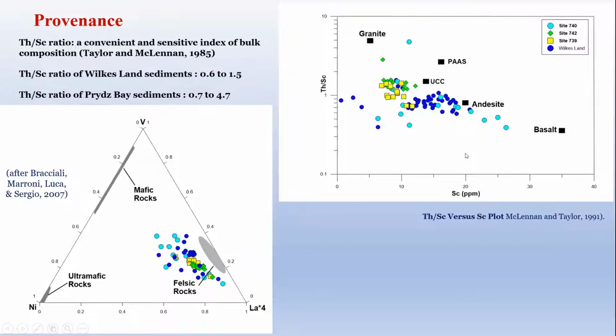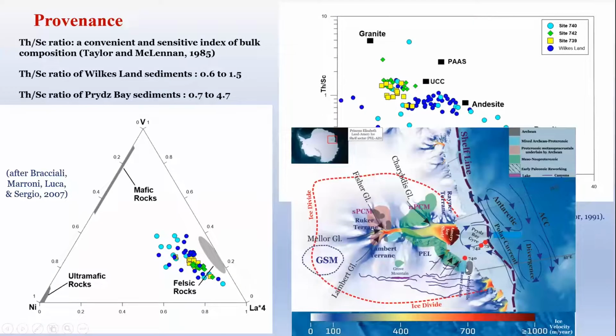And in another set of work from mineralogical attributes, we have also concluded that the extent of the Ferrar Large Igneous Province as inferred from geophysical surveys is not completely true, and it is a little more complex. And why Site 740 sediments are showing more mafic signatures, that could be because, in this diagram, we can see that we are getting direct supply from the Vestfold Hills to Site 740, and that could be the reason we are getting more mafic signatures in Site 740 than Wilkes Land sediments.